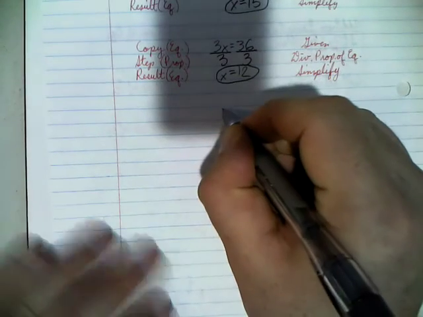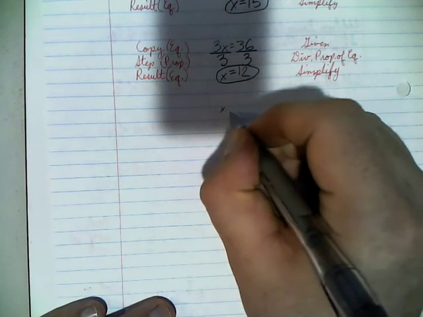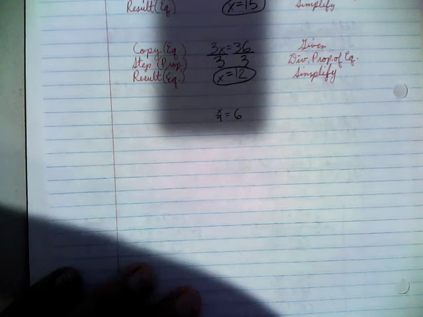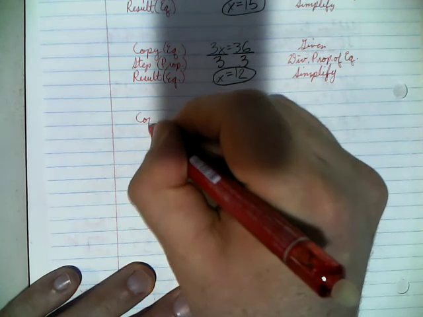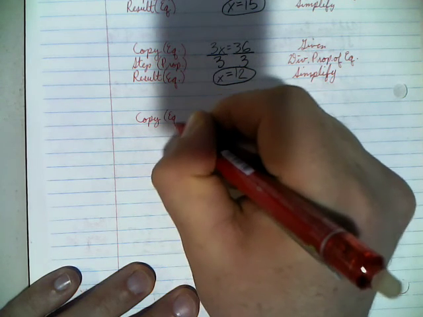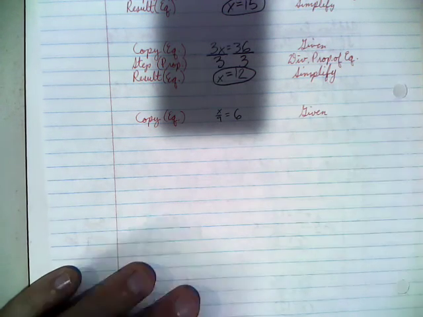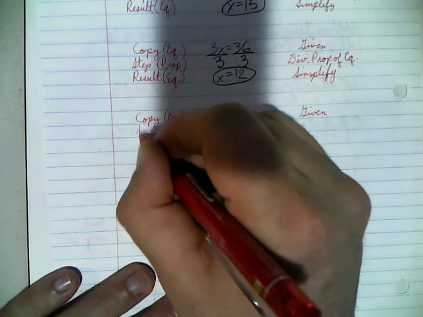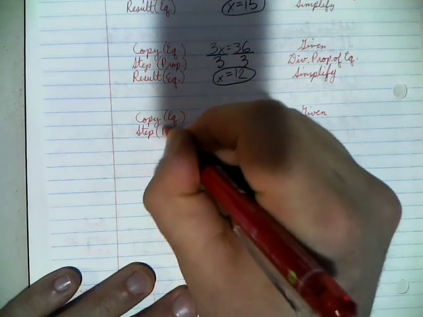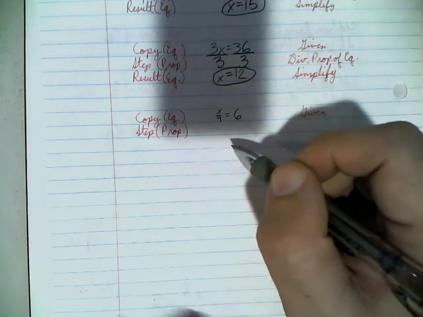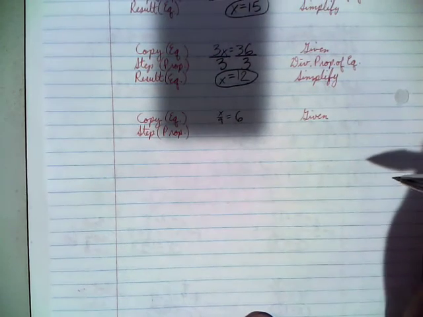Which leads us to our last equation from the front. x over 9 equals 6. So x over 9, we want to copy the equation, and it is here because it's the problem that was given to us. And then I want to take my first step, which will be based on a property. So if fractions mean division, then in order to cancel out that division, we're going to multiply.